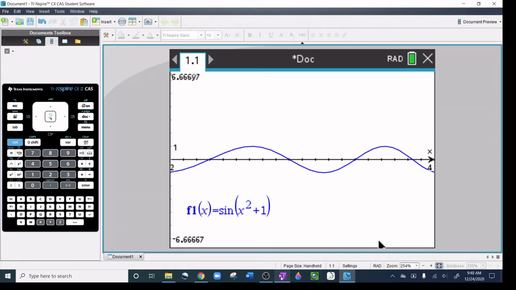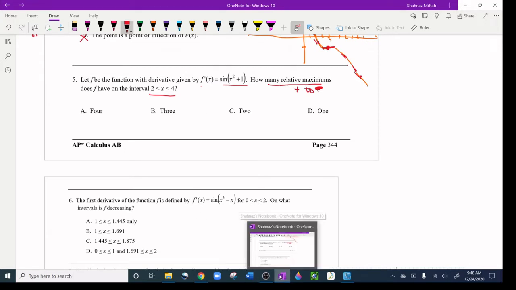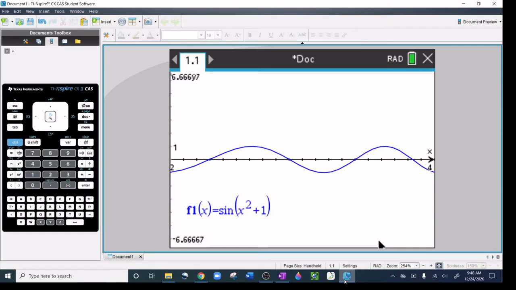So like I said, we're going to look where it's going positive to, I'm sorry, negative, positive to negative. That's where a maximum is supposed to be. And since this is f prime, I just don't have to do anything else. Just look for where the graph changes from positive to negative. Now over here it changes negative to positive, so that's not it. That's positive to negative, which means 1. This one is positive to negative, that's 2.